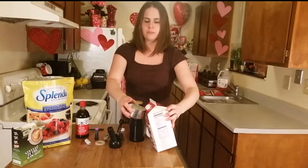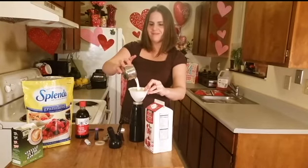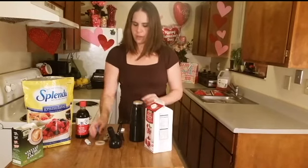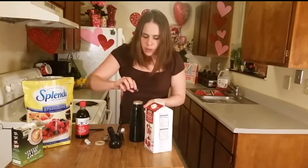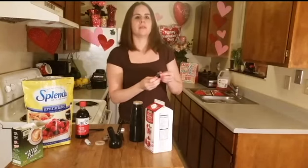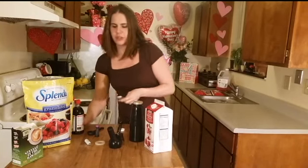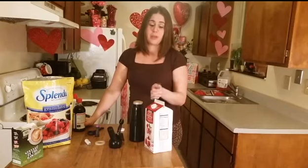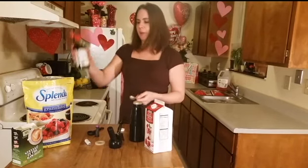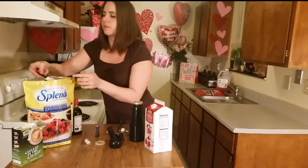And one more cup like that. I'm going to add four... actually 1, 2, 3, 4, 5, 6, 7 — seven purple drops. A teaspoon of vanilla. You can flavor this with whatever you want. If I had banana extract right now I could do it as banana whip, since I did strawberry banana jello — that would be fun. I'm going to do vanilla, and I'm going to add one tablespoon of sweetener.